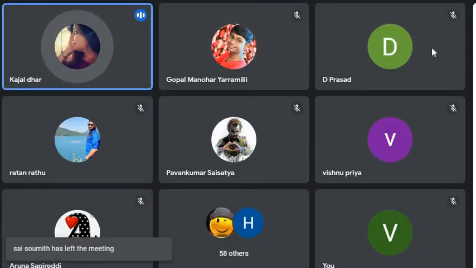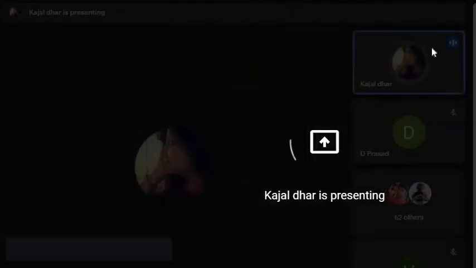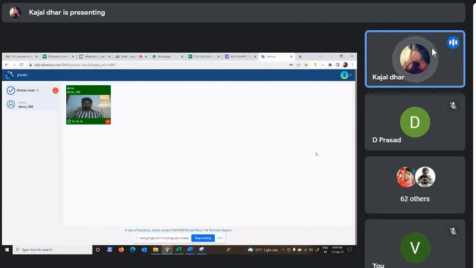Okay, so now I am sharing my screen. Any queries? Alright. So now the student has already logged in and the student is taking the examination. I have logged in as the proctor, and this is my screen, this is the dashboard. This whole thing is called the proctor dashboard. We can see the number of online users as 1. So this count could go as high as 28 or 30.